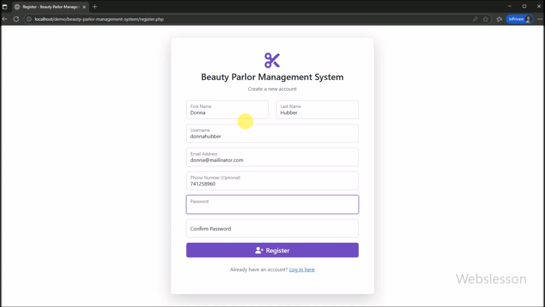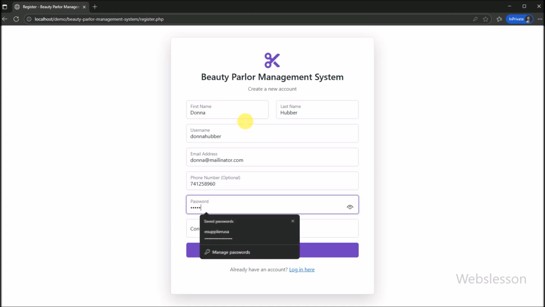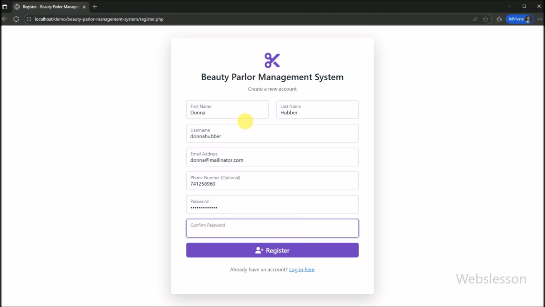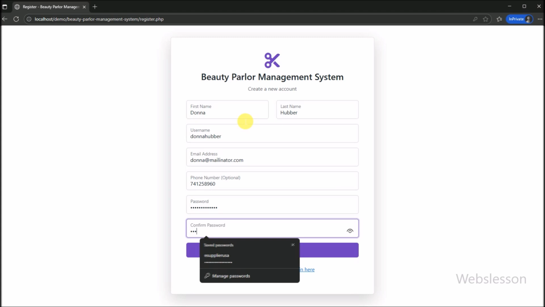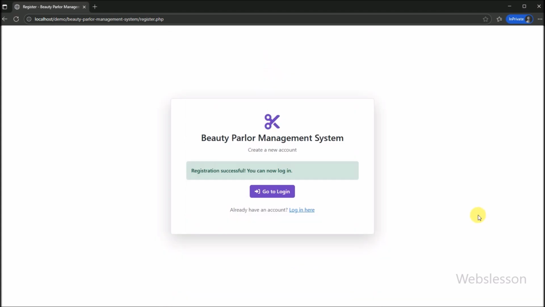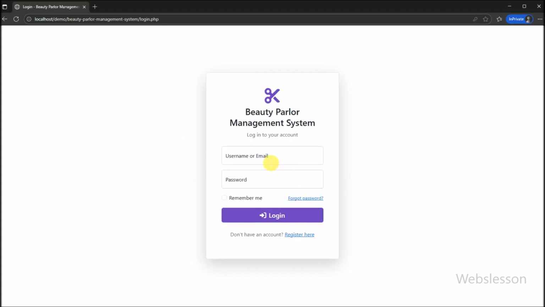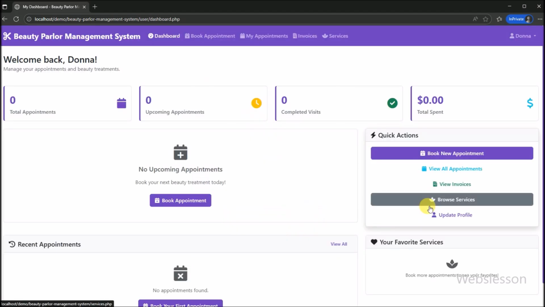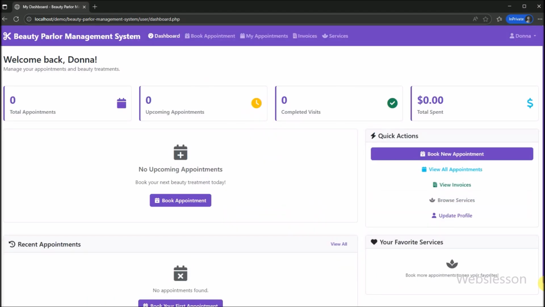Now we will show you the user side dashboard. For this, we first need to log in to the system. So here, we can see the login form. Now, let us log in as a registered user to see what they can do. Here, we enter the user login details, and after this, we click on the login button.